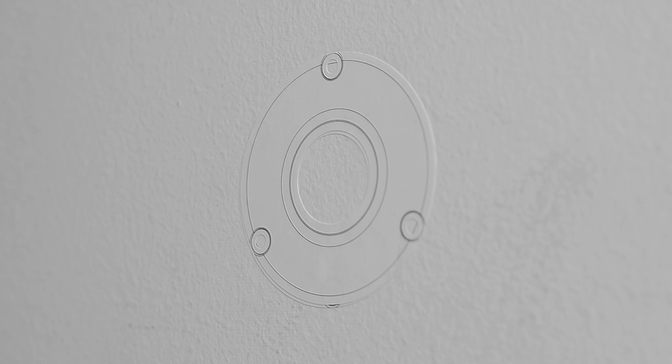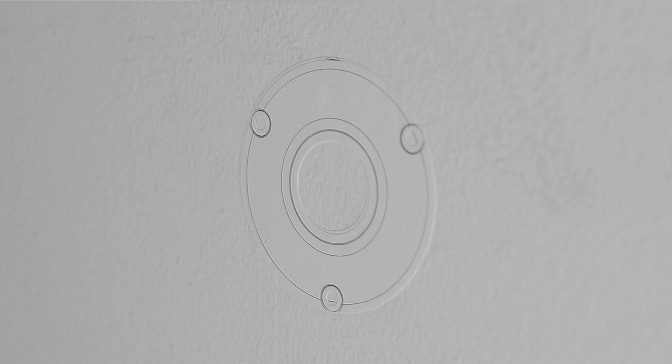On the sticker there are 3 openings for the screws resembling an imaginary triangle. There is one on the left, one on the right, and one in the middle. When placing the sticker, keep in mind the direction you want your cable to run outside the wall. If you intend to install your camera with the cable running downwards towards the floor, then the sticker should be placed with the center screw opening at the top of the triangle to allow for the cable to go down. Or you can do the opposite with the center screw opening at the bottom of the triangle for the cable to run up towards the ceiling.